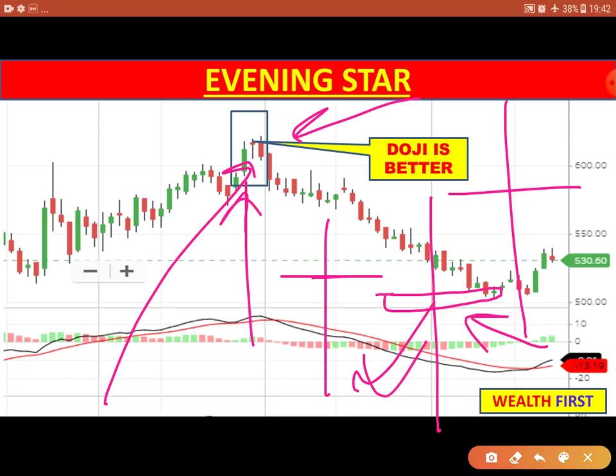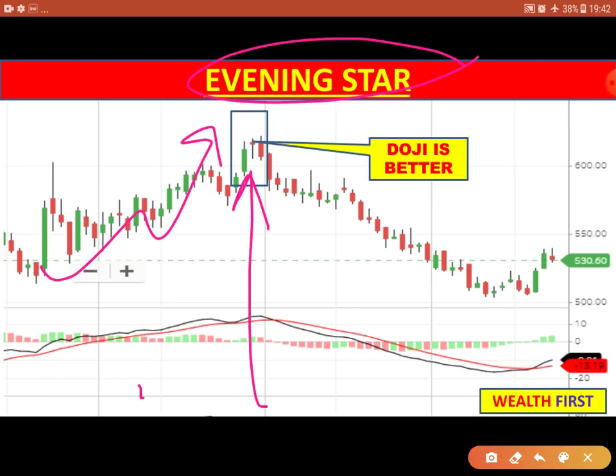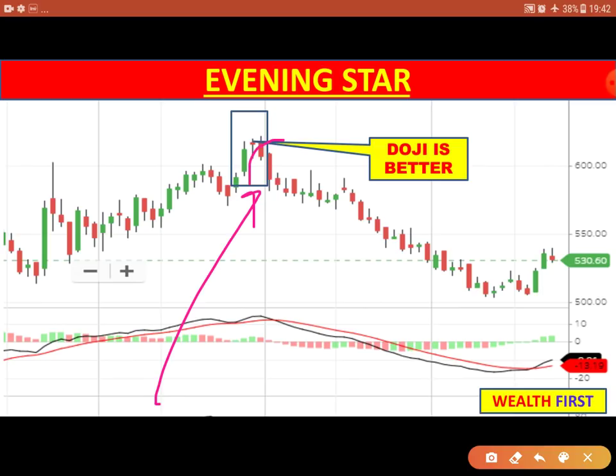Even if you find similar kind of things, the trend should be spotted, because the stock has already been in uptrend. You spot this setup of doji, the evening star. Also, I will not short the stock here. I will short it here, because this is giving me the confirmation the trend has clearly emerged, because the candle has been big. This means the sellers are heavy. The heavy selling is going to happen.